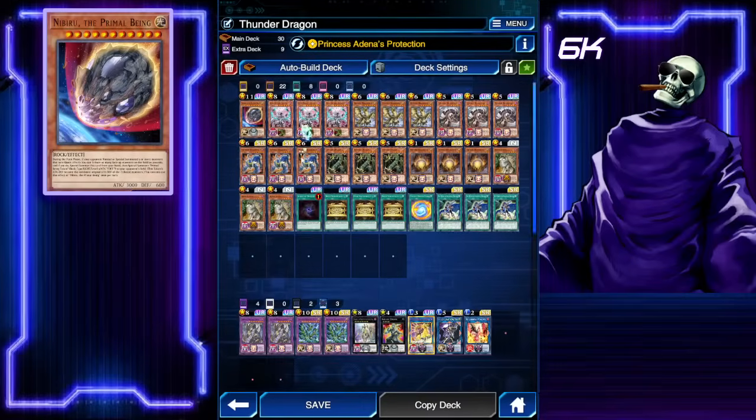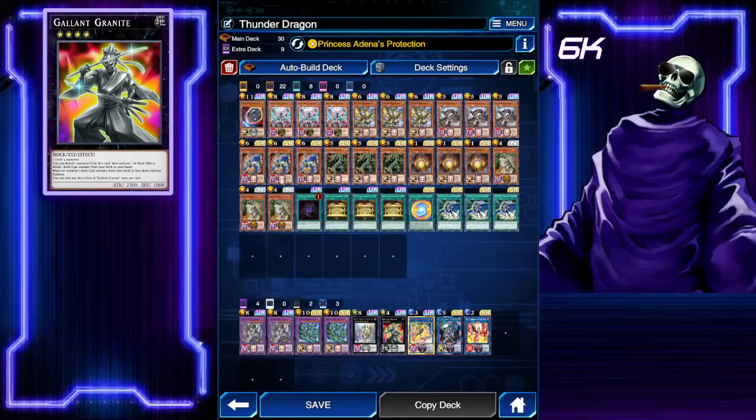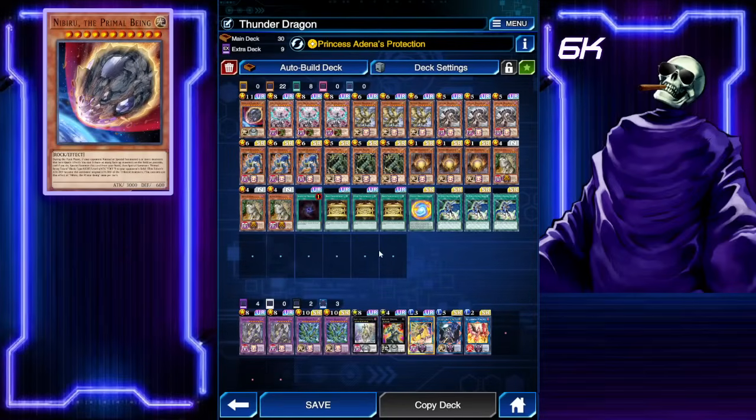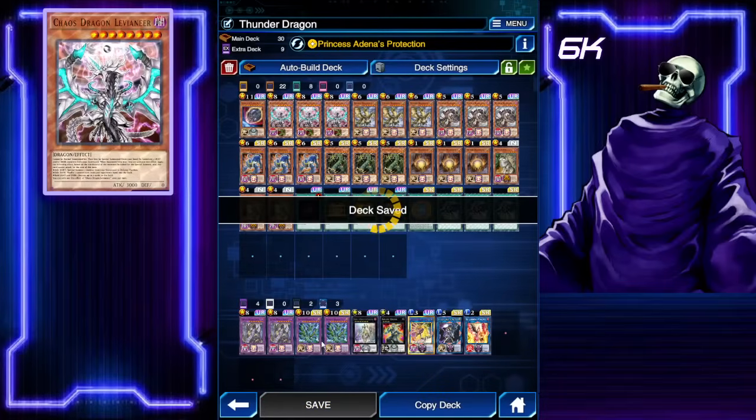And obviously Nibiru is a solid interruption. You know what I mean? Like if the opponent doesn't Eclipse us, then we still have Nibiru. Nibiru is a good interruption, and typically, with the amount of melodies and Levianeers that I have in my deck, I'm typically going to have a Levianeer I can use on my follow-up play, if not more than one, to help me finish it off. So, yeah. There's a very simple, streamlined deck list.